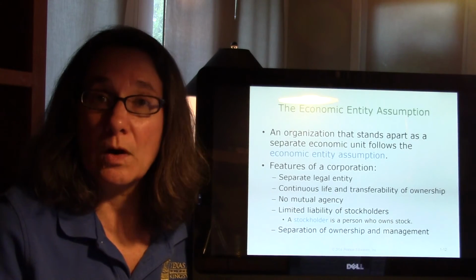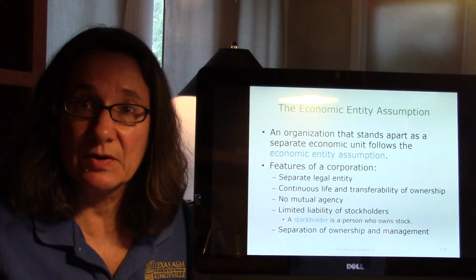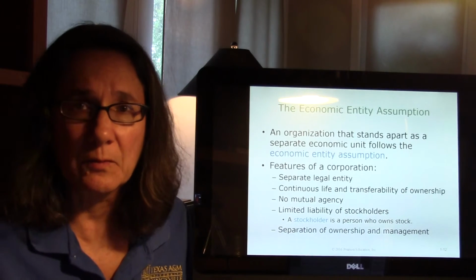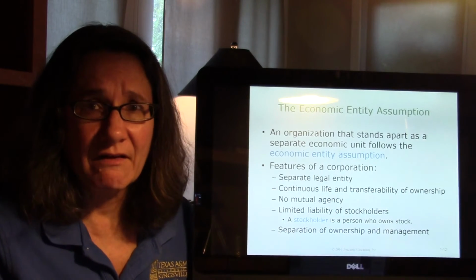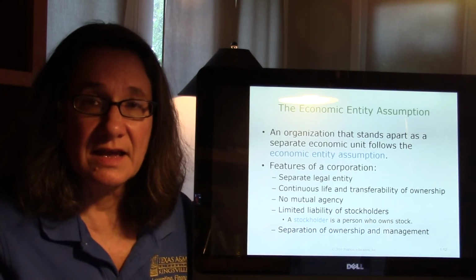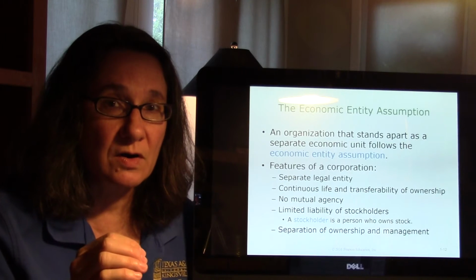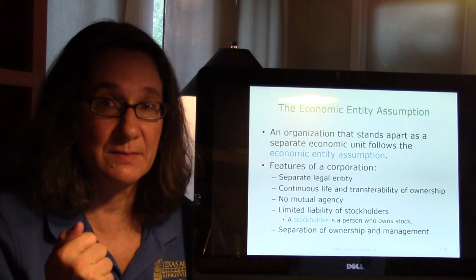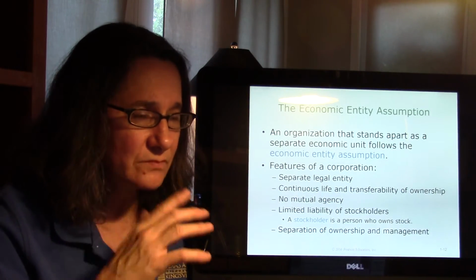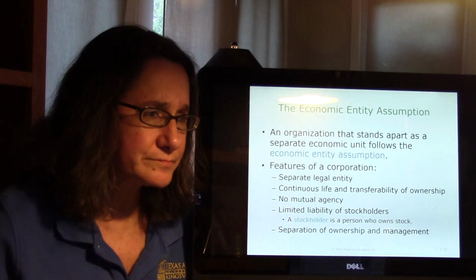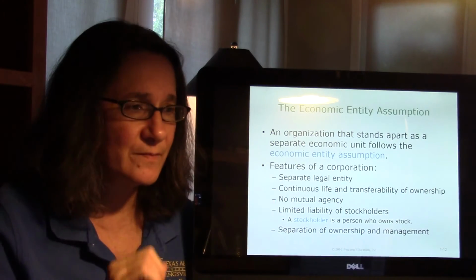So let's take an example like Walmart. All right. So Walmart's what we call a public company, and it's a big company. People own stock in it. Maybe you or somebody you know owns some stock in Walmart. Well, so those people who own stock, they own the company, and they all have jobs and assets and houses and things like that, but that's all totally separate from Walmart. So when you're doing the accounting for Walmart, preparing Walmart's financial statements, it stands alone, right? That's what we mean by an economic entity. We don't lump in all its owners with it. It's totally separate legally, so that means if Walmart does something good or something bad, it's on its own.